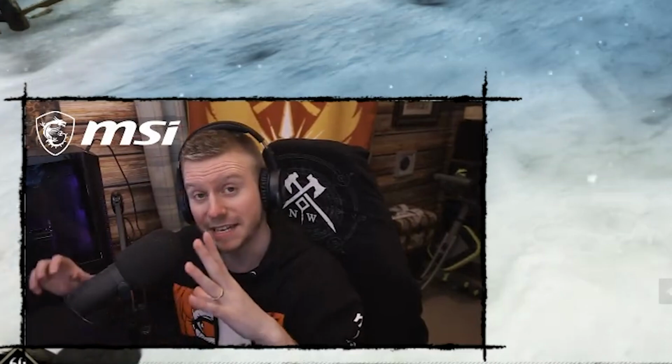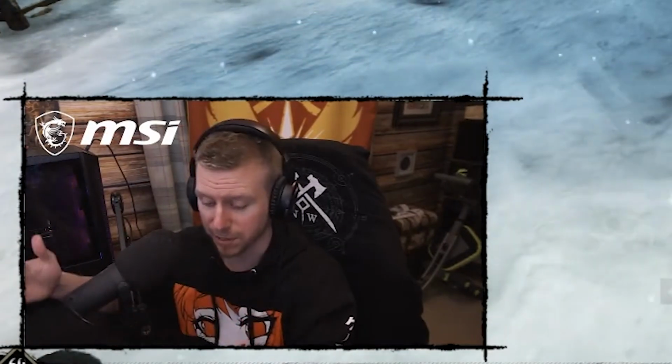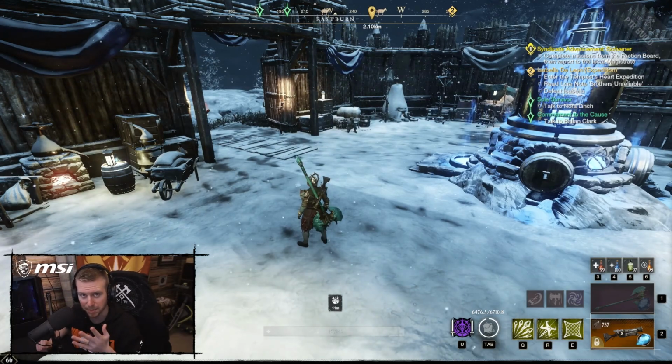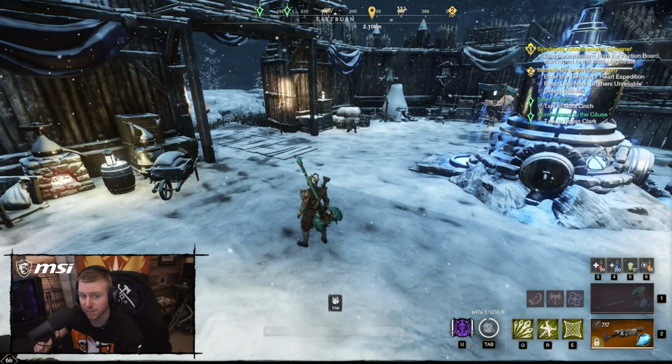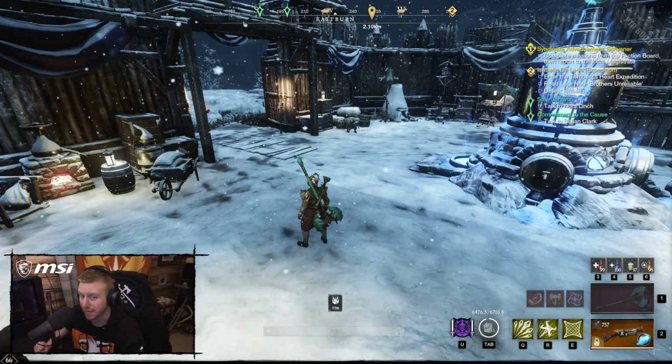So most likely the next question you now have for me is, well, Baggins, how do I increase the number then? What is a good way to do it? What is an efficient way to do it? Or what is a fun way to do it? Well, the last one, fun, is going to be a bit subjective, but in my opinion, one of the best ways to level up your expertise is just a good old dungeon spam or expedition spam.